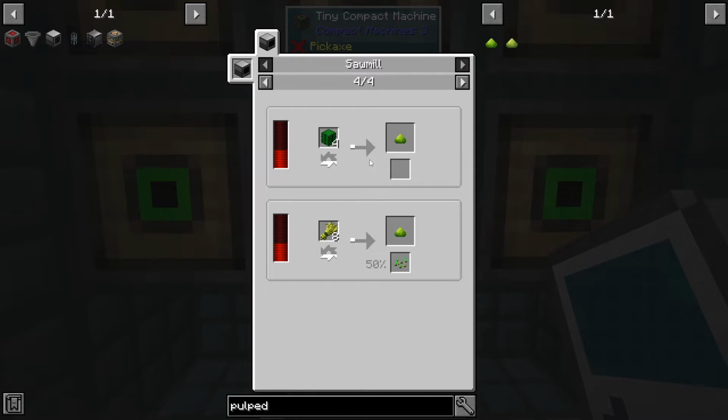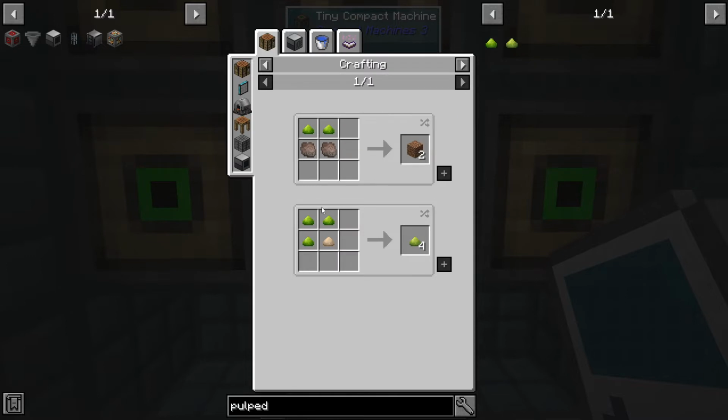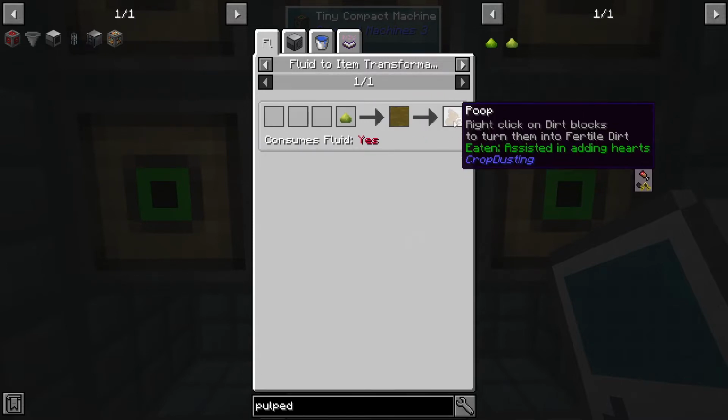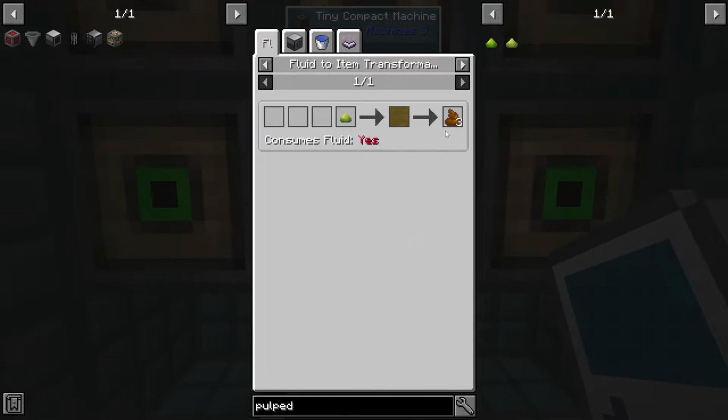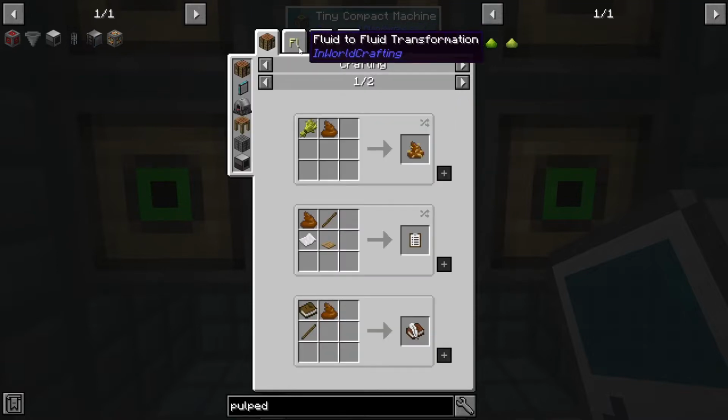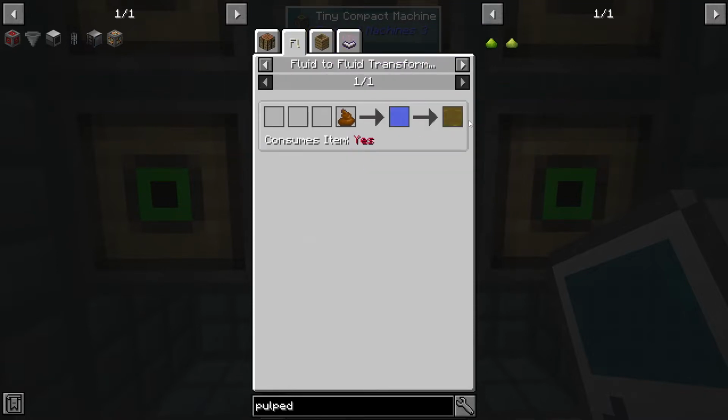So we really need to get to farming harder. Then it can be used, 3 pulped biomass with a sawdust, to make pulped bioblend. And pulped bioblend, when you throw it in sewage, you get 3 poop. But you only really get 2, because as you throw this in water, if you have an infinite water source, the water block's going to get recreated and throwing a poop in water makes more poop.